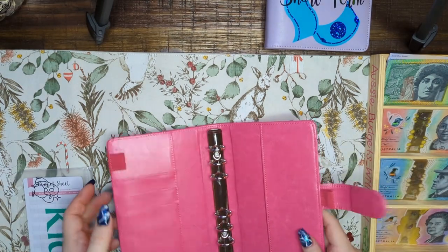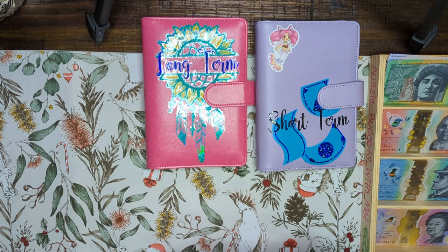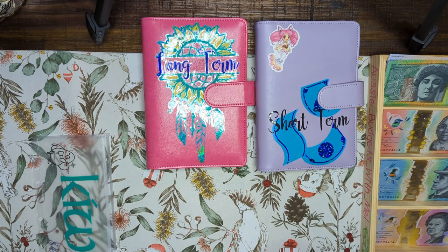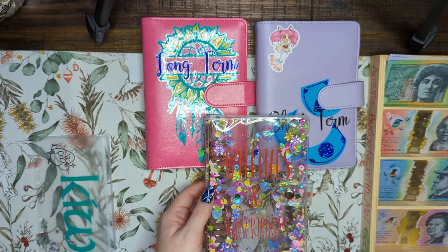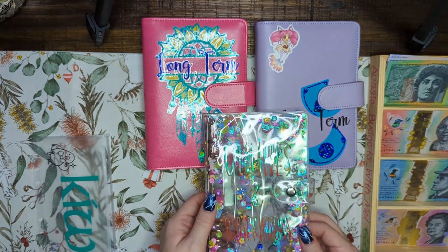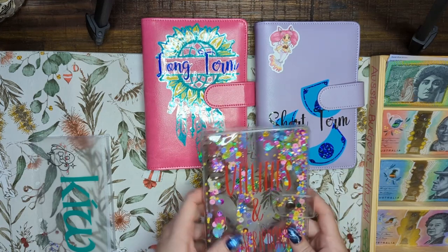We're going to be taking these out and putting them to the side. The challenge binder isn't really changing but I'll just take this tracker out of here. Say hello to my little friend! Now if you'd been following from the beginning when I was originally doing nails, this was a binder I had from then — I thought, why get another one when I've already got a pretty one? So this one is going to be used for utilities and subscriptions.